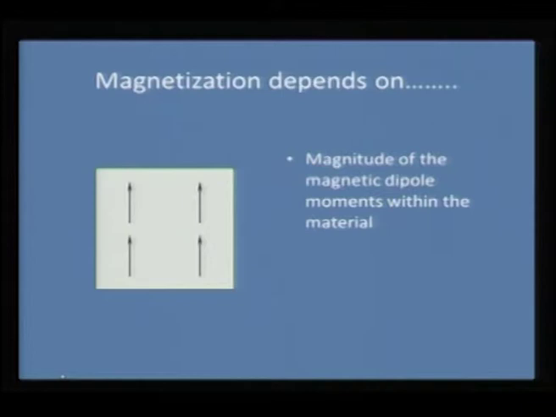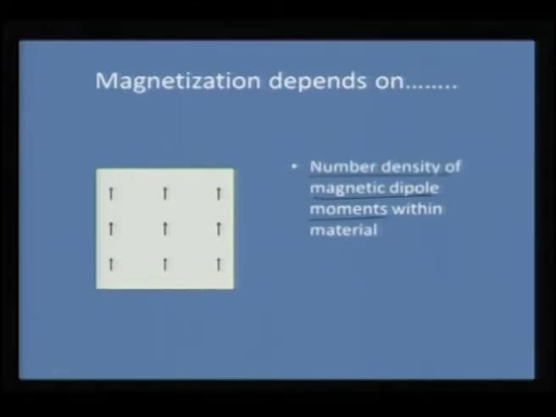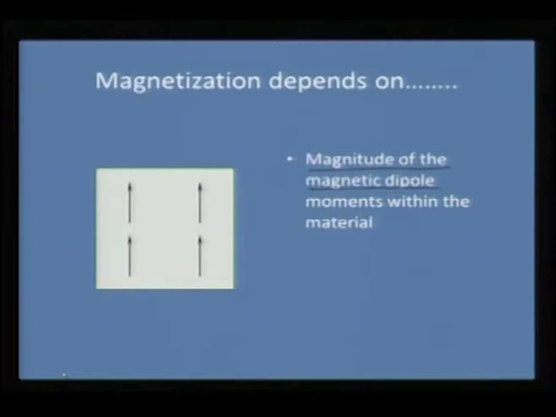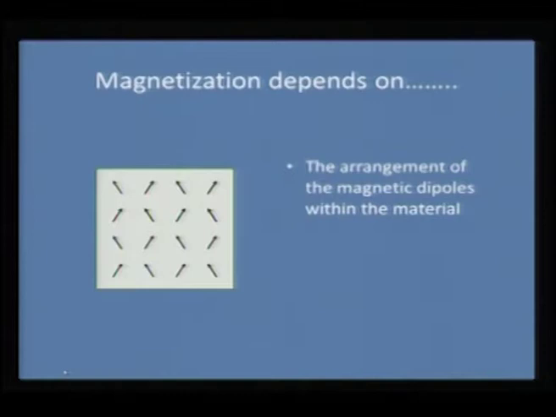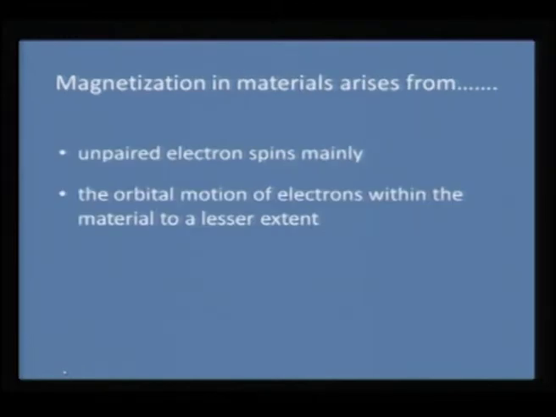So, we also talk about the magnitude of the magnetic dipole, not just the density as we saw, but also the magnitude of the magnetic dipole, because as we would see in the next few slides, sometimes they may be reversed, and in one case the magnitude of the dipole may be smaller, but it will still result in a net magnetization. And then the alignment of these magnetic dipoles will also cause the net magnetization. Therefore, we talk about arrangement apart from the magnitude and the density. So, the arrangement of the magnetic dipoles will tell whether there will be a net resultant magnetization or not.